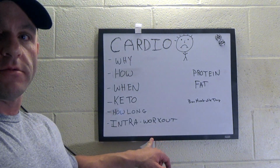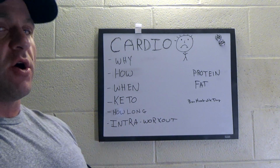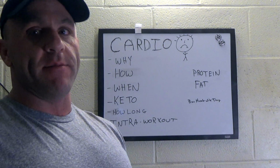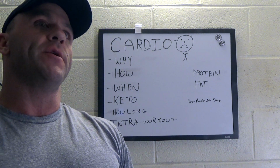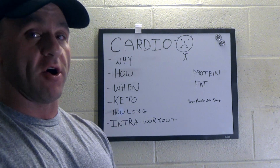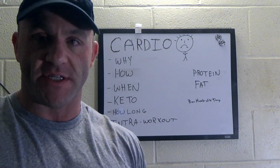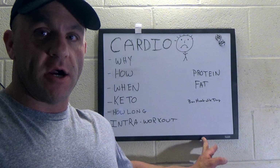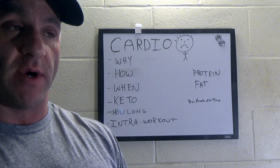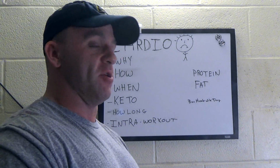Now, if you're doing intra-workout carbohydrates and meals, which I do, even when I'm dieting, because I like it, post-workout cardio, I don't believe is going to be as effective. So if post-workout is the only time you can do your cardio, like for me, because I drink 50 grams of hydrolyzed or isolate protein after I work out, and I drink my carbs during the workout. Now, me personally, if I'm doing post-workout cardio that day because an emergency has happened, I won't do the intra-workout carbs, and I'll just drink water when I train. But I will mix those carbs with the shake to drink immediately after, so I get the carbs for recovery and everything afterwards.